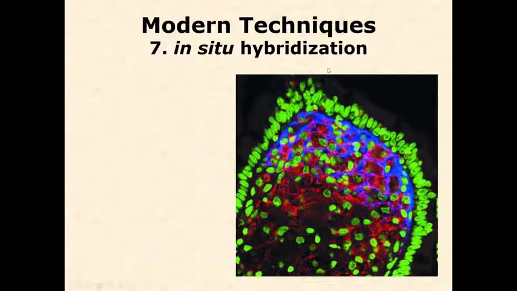The second technique that we can use is an in situ hybridization. This also allows us to fluorescently label a very specific product. However, rather than labeling the protein product, an in situ hybridization labels the mRNA. The end result for development is basically the same. It's equivalent to an antibody stain. However, this can be much more specific to a specific individual organism and the gene that it's looking at.